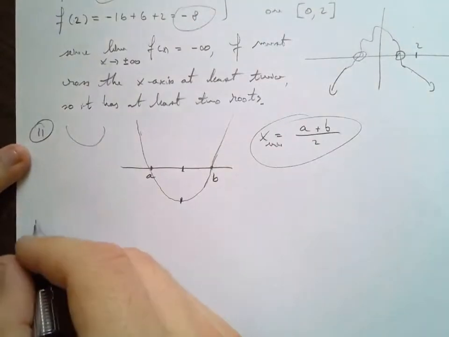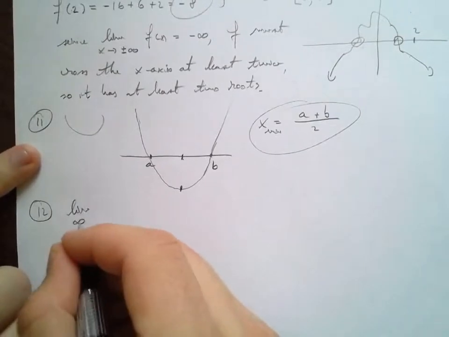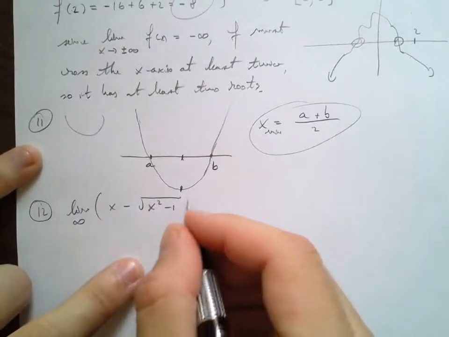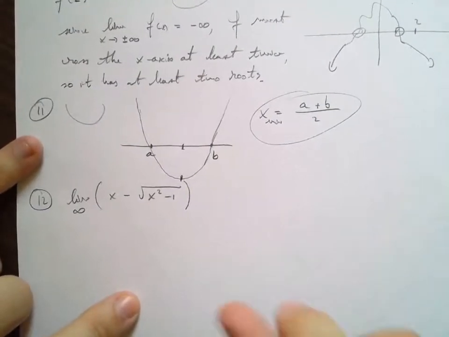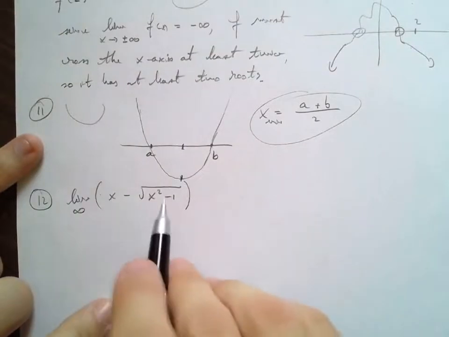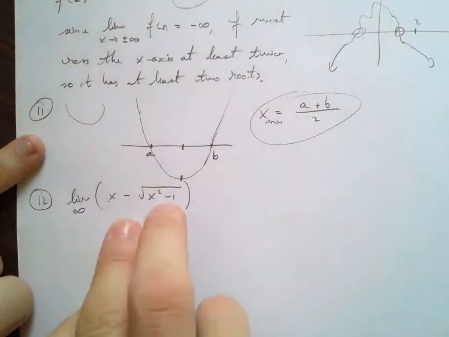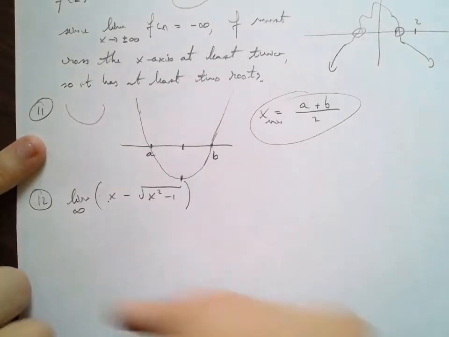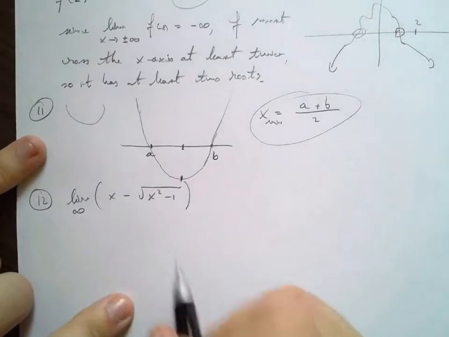Now lastly we have problem 12, which is another limit question, and this is the limit at plus infinity of x minus square root x squared minus 1. This type of problem uses a different technique than what we've seen before. Here I have infinity, here I have infinity again, so I have infinity minus infinity. But the question is, are they of the same order? What's the answer going to be? Plus infinity, minus infinity? Is it some kind of constant? Before, it was very easy to turn this into a single fraction and cancel some things. However, here that is not the case anymore.